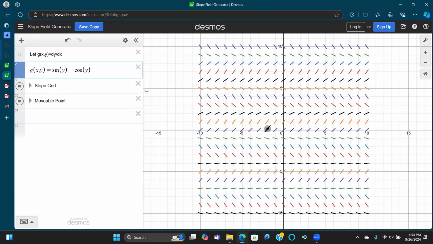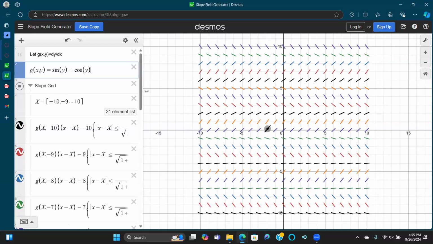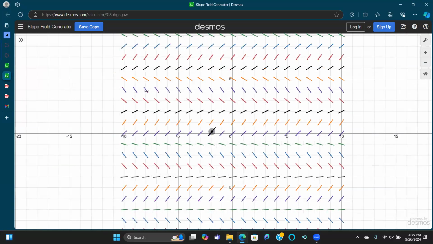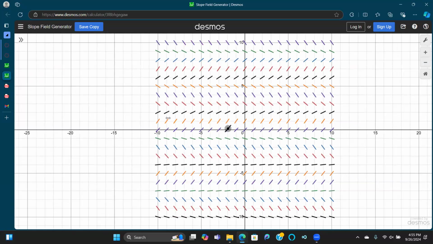Unfortunately, we have a whole bunch of different colors here. I don't think I can get rid of that easily. But here's our slope field. So it's drawn in rows, and all of these are supposed to be slopes of solution curves at different points. And then you can take this little dot here that has a line going through it, and that line will change direction depending on where you place it. And it should match the tangent line at any point, even the points that haven't been drawn.